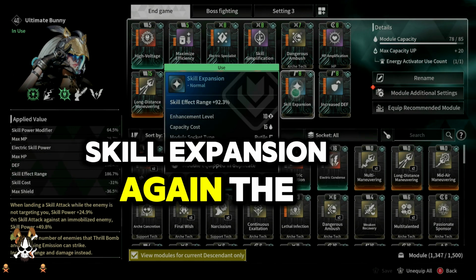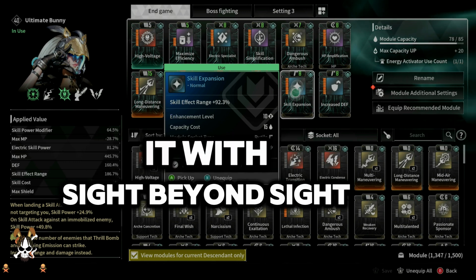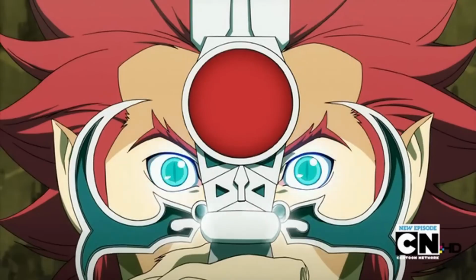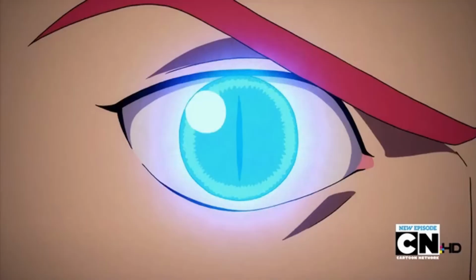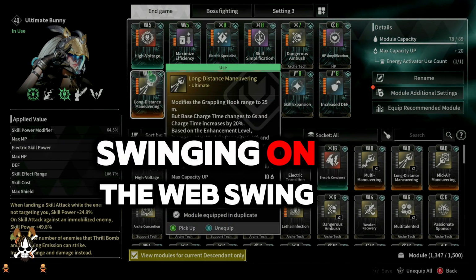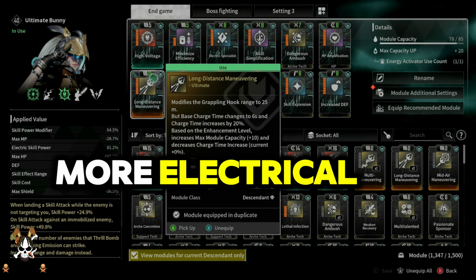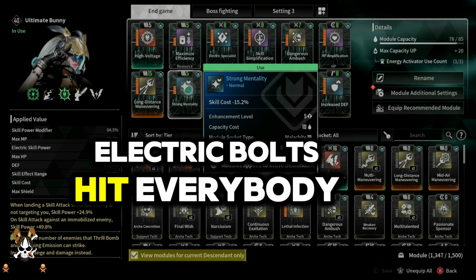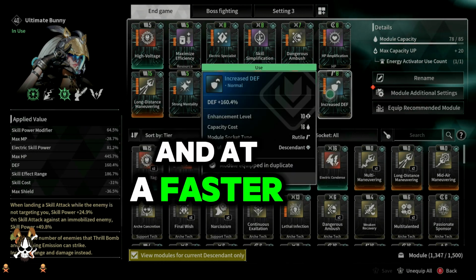Skill expansion, again, the effect range. We're trying to make it with sight beyond sight. Like, I can hit from far, and they're nowhere near me. This also helps with the long distance maneuvering when you're swinging on the web swing. It does a lot more electric bolts. So I swing far, and I let the electric bolts hit everybody, and at a faster rate when you're swinging.